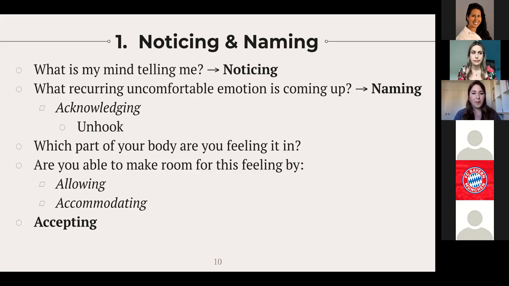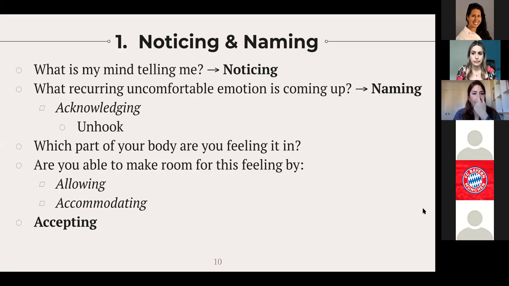The next thing that you want to do is work towards accommodating, which is when you're opening yourself up to these feelings so that you can work towards acceptance. And finally, once we've done these steps in the first part, we're working towards acceptance, which is basically at the forefront of neutralizing those really tough emotions that we may be feeling.